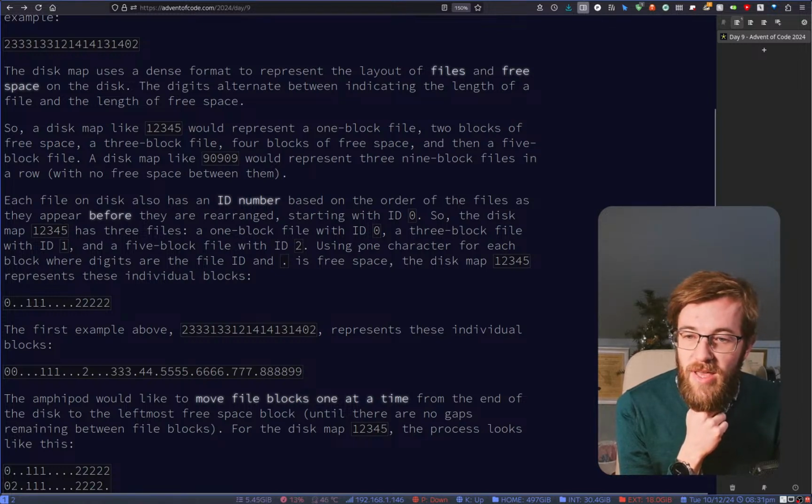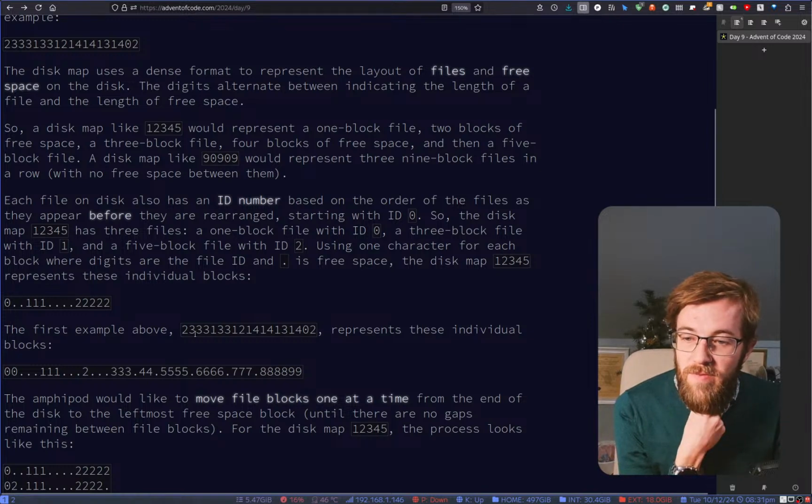So basically just adding them up. Using 1 character for each block, where digits are the file IDs and dot is free space, the disk map 12345 represents these individual blocks. So 1, and then 2 empty ones, and then 3, and then 4 empty ones, and then 5.